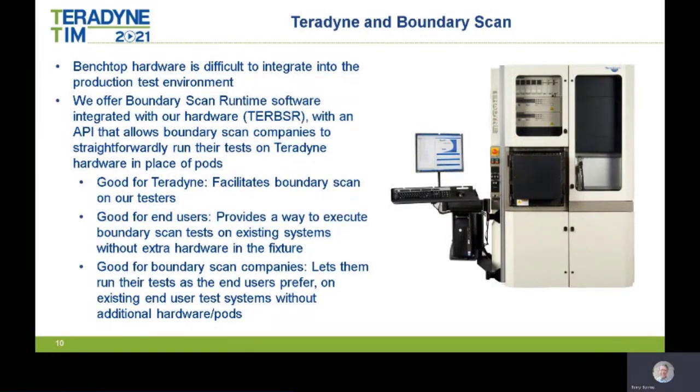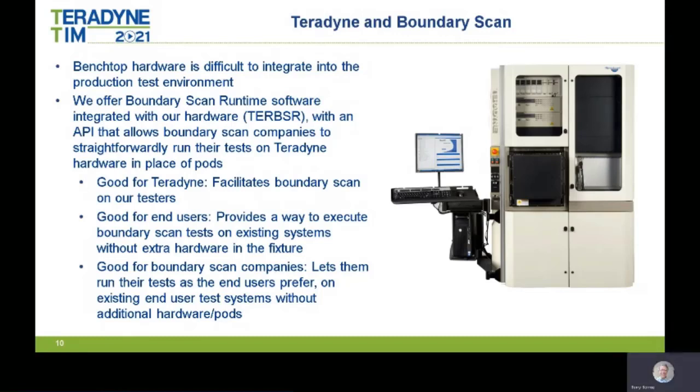The production test environment is different from the development environment, with the UUT typically connected to production test equipment, such as the Spectrum system shown here. Integrating the benchtop hardware used for test development is difficult in this setting. To address this issue, Teradyne has developed a software layer called TERBSR, for Teradyne Boundary Scan Runtime, so that the boundary scan companies can straightforwardly run their tests on our hardware.